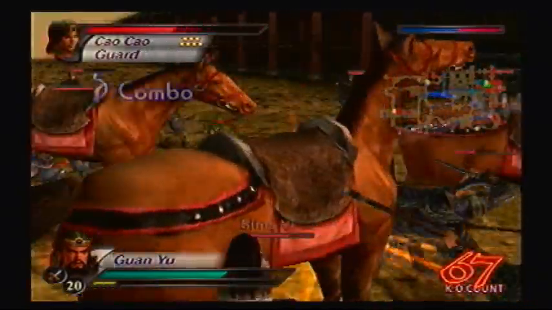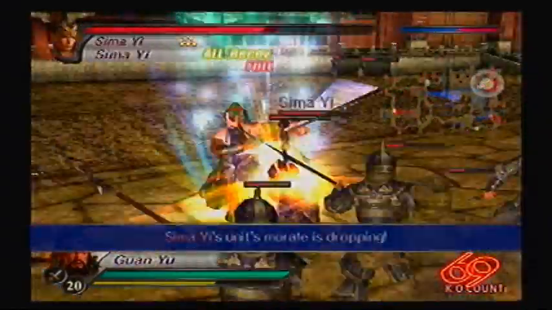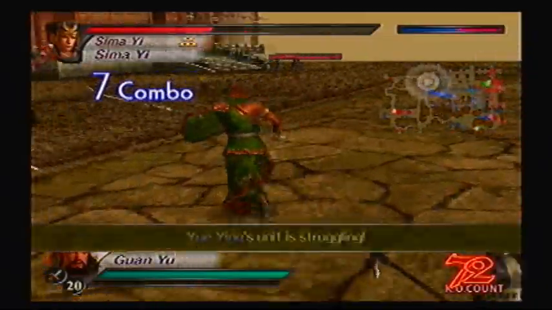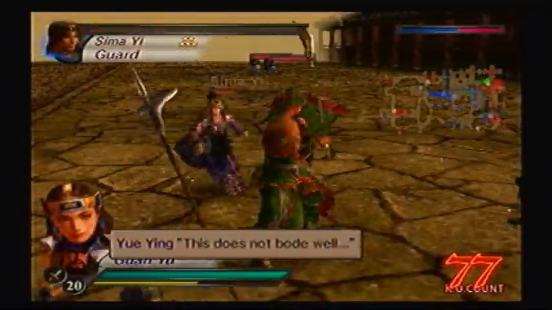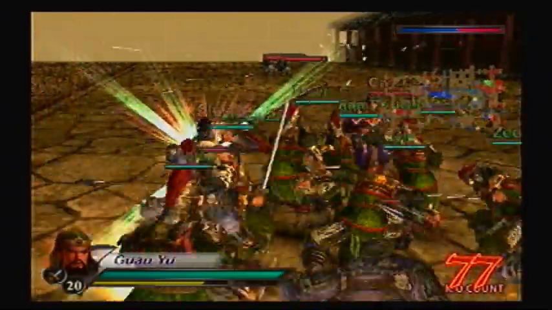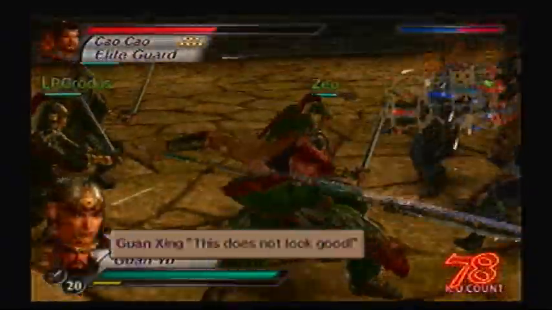And now this is time for the final battle. Sadly, we've got two officers to deal with, Cao Cao and Sima Yi. This is not gonna help us. Okay, I gotta deal with one at a time. This does not bode well. How do you think I feel, Yue Ying? That's a draw. I can't tell which of my bodyguards hit Sima Yi from behind.